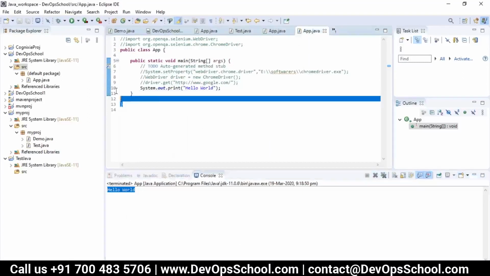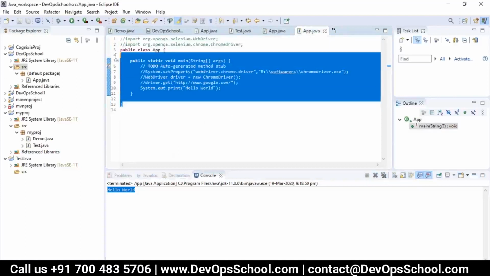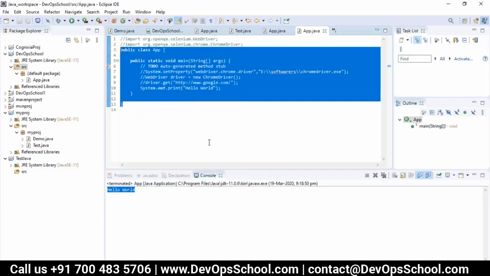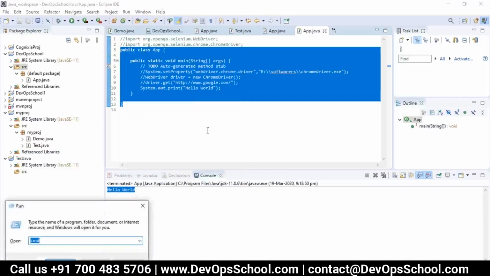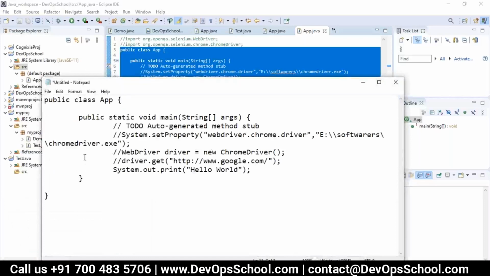Now a similar thing you can do in a normal Notepad application. If I create the application in Notepad, the same. If I copy, and open it in Notepad, and paste this code, the file name should be the same as your class name.